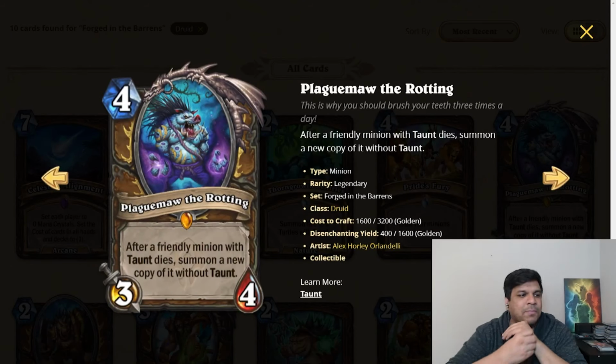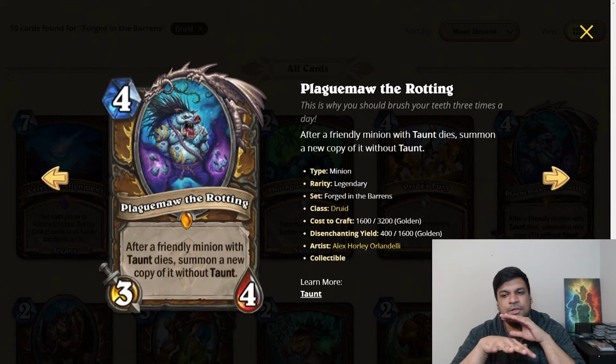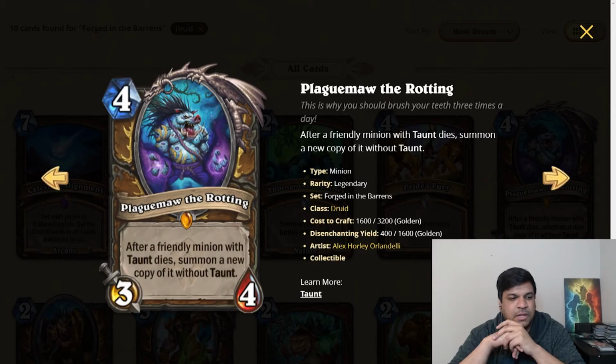All right, next up we have Plague Maw the Rotting, 4 mana 3/4. After a friendly minion with taunt dies, summon a new copy of it without taunt. So it's a super unique effect, super cool. The problem is that it costs 4 mana, and so it's not gonna see play because if you're playing taunt, if you're playing any type of slower Druid deck, you need Oaken Summons. You're trolling if you're not running Oaken Summons. And so, competitively, this just can't see play at 4 mana.